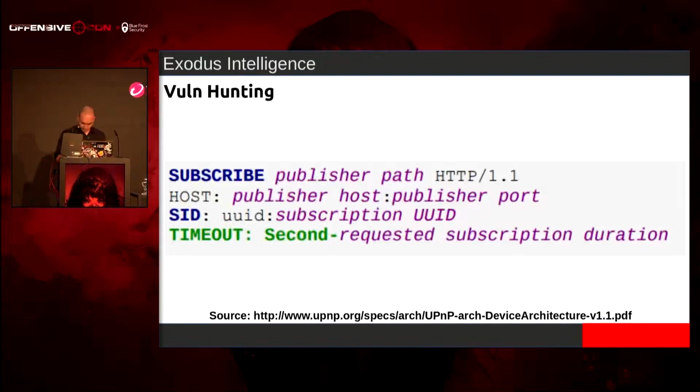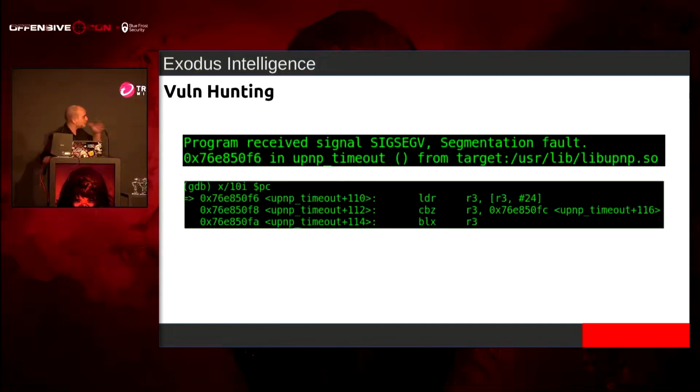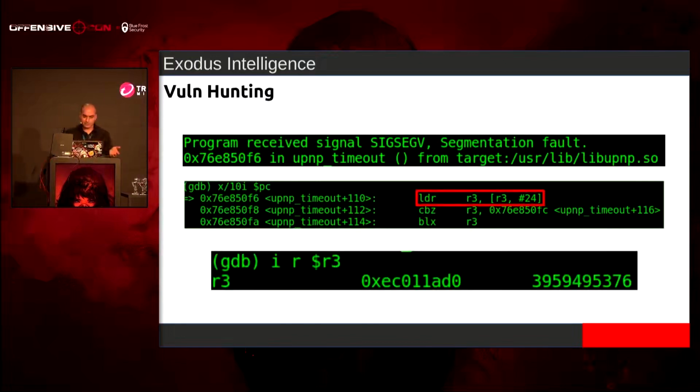And so, I don't even know why that was there. Either way, I do this, and I see a different place of segfault. I'm like, oh, this is nice. And I'm like, what's R3? What's the value of that?